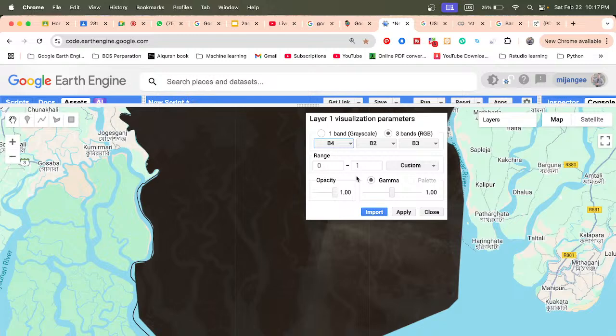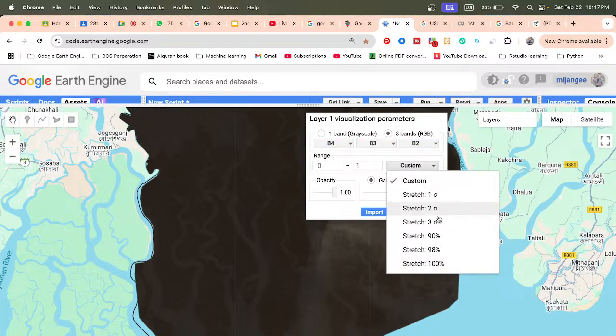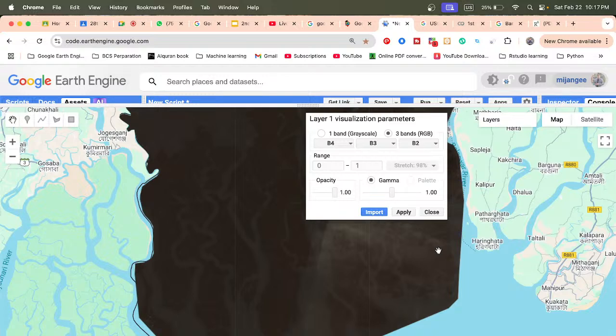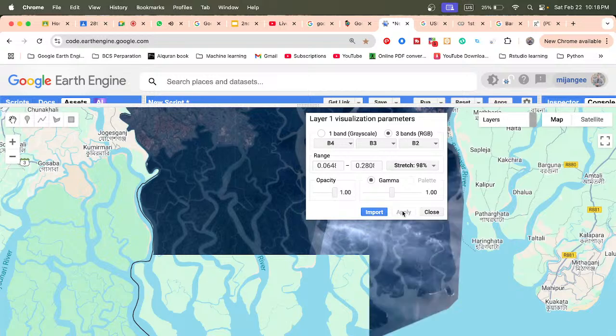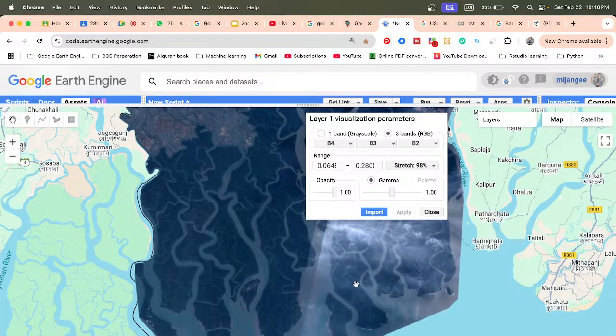Suppose red, green, and blue, with stretch of 98%, and apply. Now we can find this type of imagery.